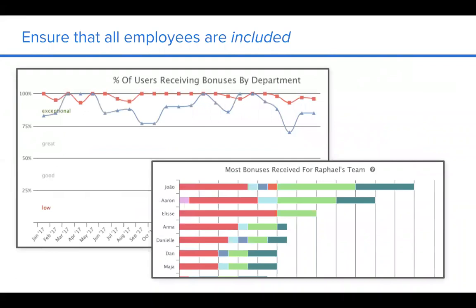Thanks so much. You've really nailed the importance of inclusion and recognition. And really, including employees in recognition is including employees in your workplace and culture. One of my favorite stats around this is employees who are recognized in the last month are 19% more likely to agree that they fit in their organization. And it just makes sense to me. You want to feel appreciated, to feel you belong. What we do at Bonusly is we use team and department-wide analytics to ensure everyone is included. And then we can tailor a program to loop in anyone who maybe isn't being recognized now.